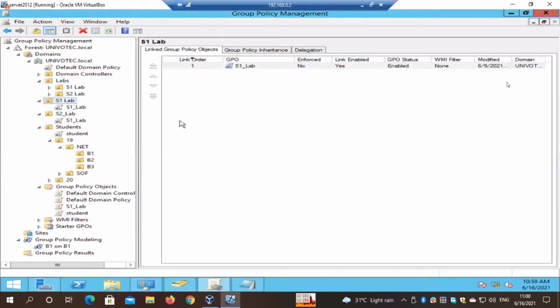Then in the Active Directory you have to move whatever computer objects are in this OU to these two OUs.